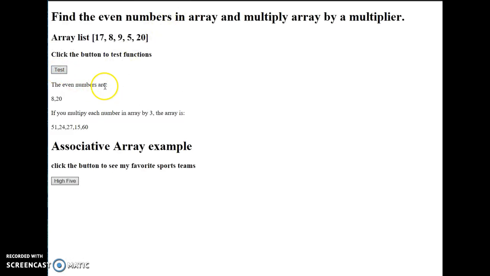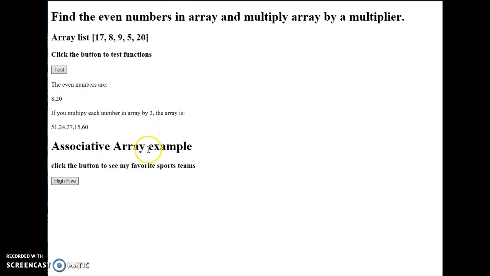So the even numbers in this array are 8 and 20, and if you multiply each number in the array by 3, it is 51, 24, 27, 15, and 60. This can be a little bit complicated to understand, but once you understand it, it's a relatively easy subject in JavaScript to understand.